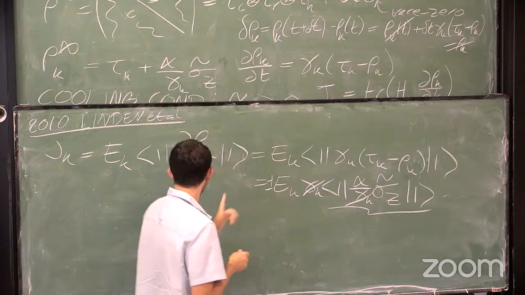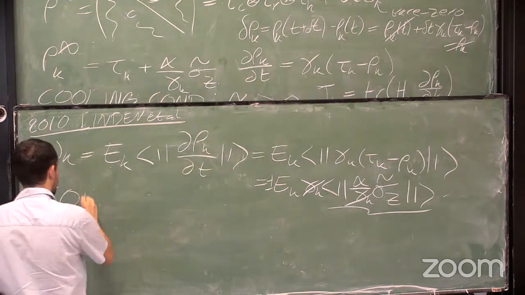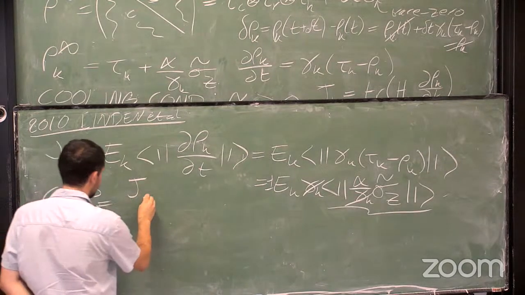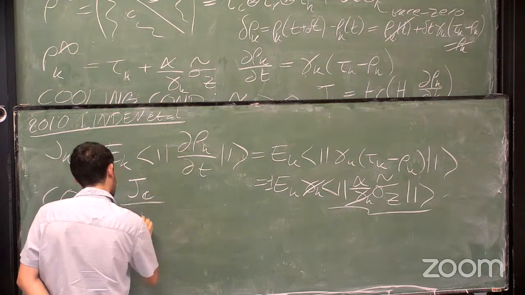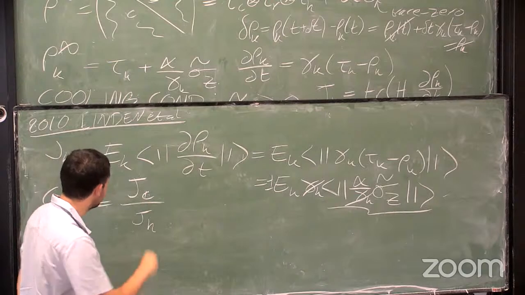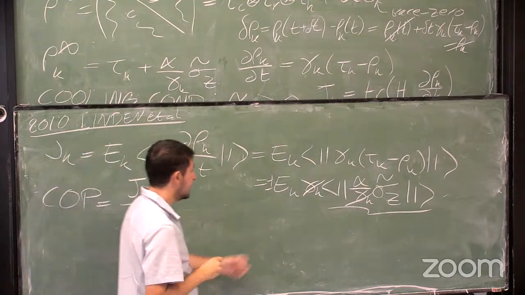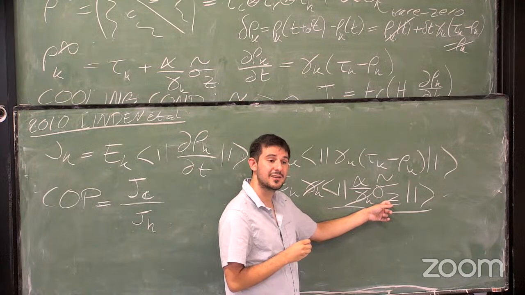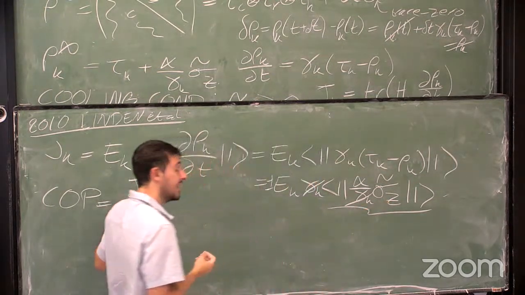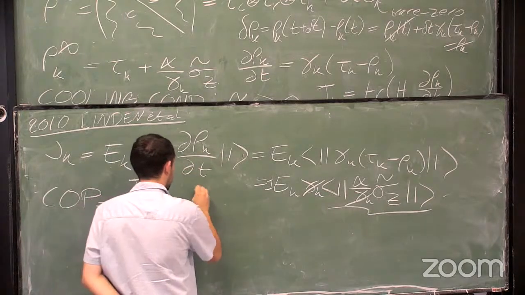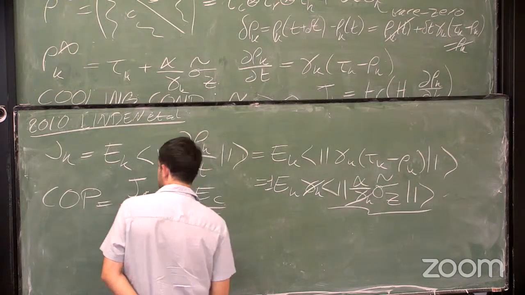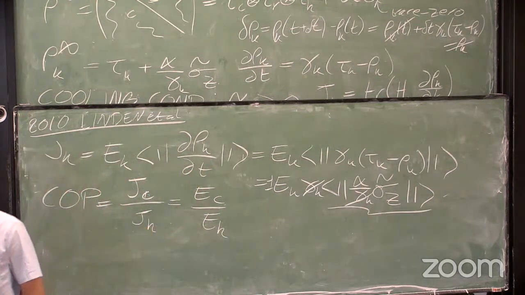So if we want to look at our coefficient of performance, which recall was the heat that flows out of the cold system at the cost of the one you have to pay from the hot one, which acts just like the work source did in the 3-level maser, then this will be that hand-wavy coefficient that we said will arrive if you try to compute this ratio. So these will cancel, and you will just be left with the energy difference between the cold and the hot system. And that is the justification for where these relations come from.